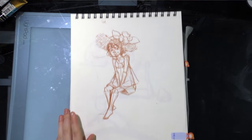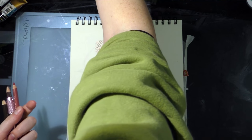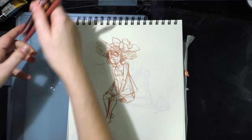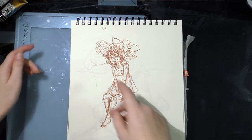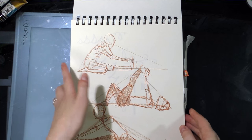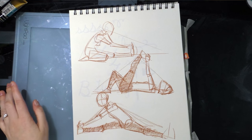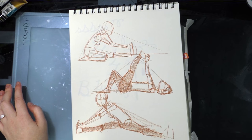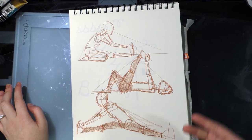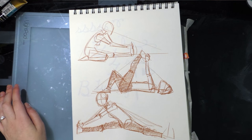Now we're on sketches not included in the sketch dump. I like to draw with Prismacolor pencils in various earth hues — they tend to get used to nubs. When I'm not busy with 10,000 other things, I'll usually do a page of warm-ups every day, like these yoga sketches. It's really good for limbering up your hand, and a lot of drawing ability — especially for convention artists — is muscle memory.